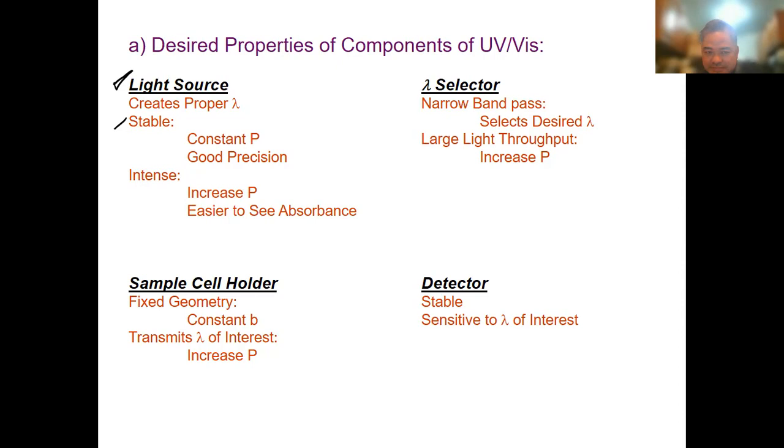Okay? Another thing that we have is it should be intense. Because remember, you are getting the light energy or the energy there. So you want it to be powerful. Okay? Later on, I'll show you the light source that we typically use here. And usually they have different power. But what do you think is the most powerful? Let's say the typical lamp that you know, compare it with what we call the laser.